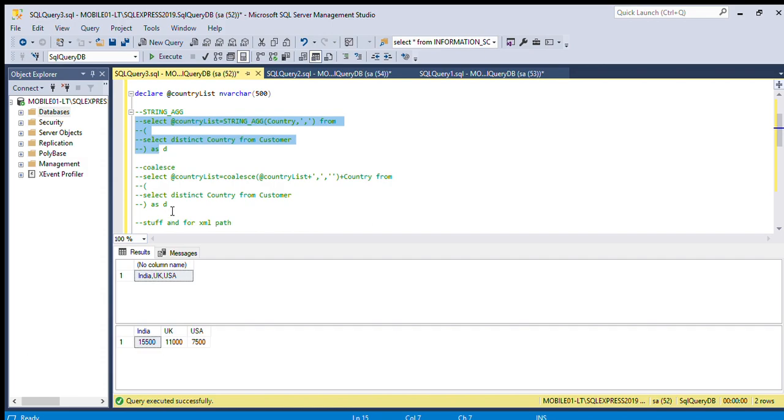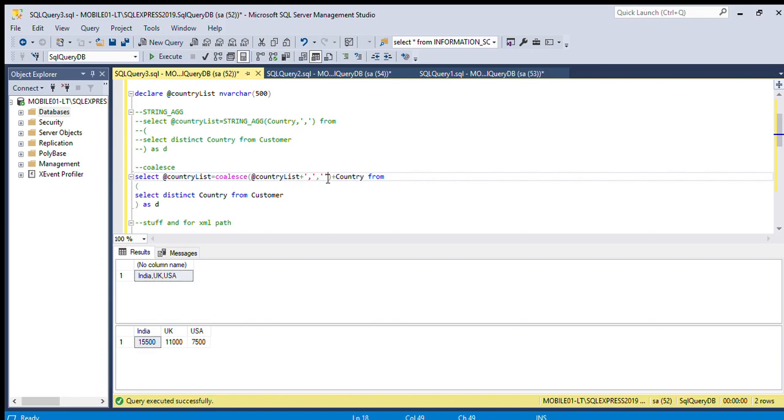Next we can check with the CTE function. In this case we can use a CTE. First we want to pass this country list plus the comma separator value. In the first case the country list is null, so null plus this comma is also null, so we will get an empty string.